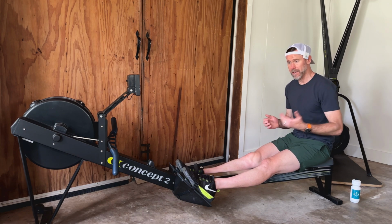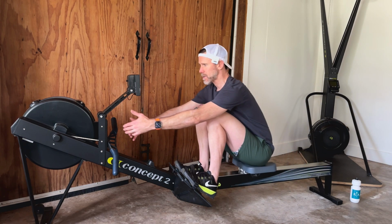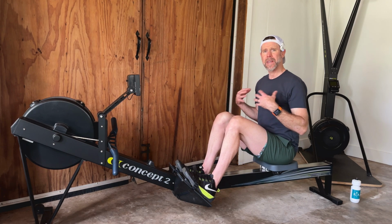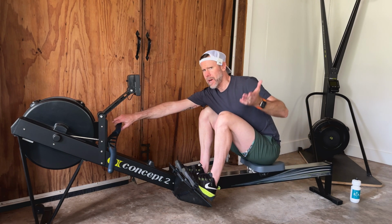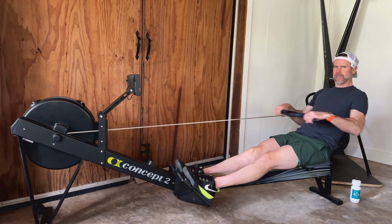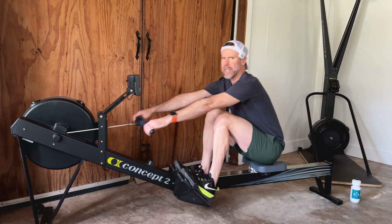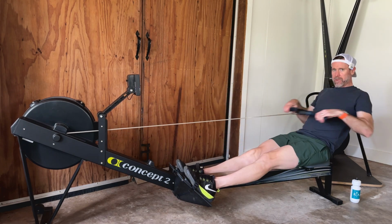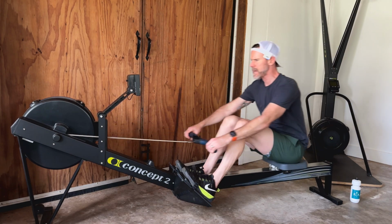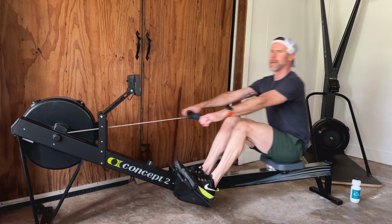One of the benefits of making sure that we compress well is that the further that we compress, sitting up, sitting forward, compress our way in, the more we get to utilize our legs. And the legs are way stronger than your upper body and your arms. So as I was talking about earlier, if we could only row to half slide, and all we could do was row half slide strokes, we're putting way more emphasis on the hinge and the finish. Conversely, if we lengthen out, we can use our legs to generate power and speed, then lean back against that with our body, and then squeeze the arms to the body.